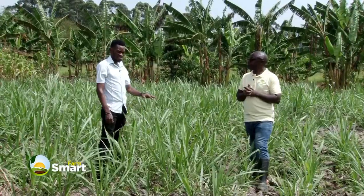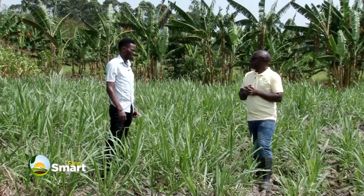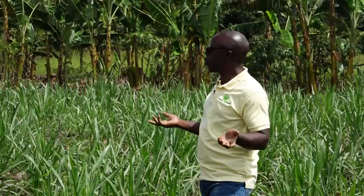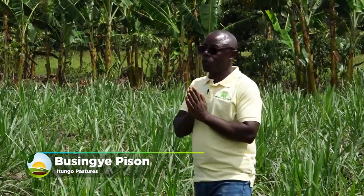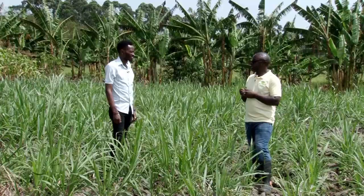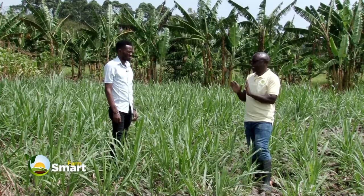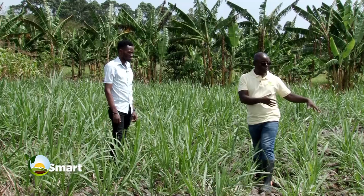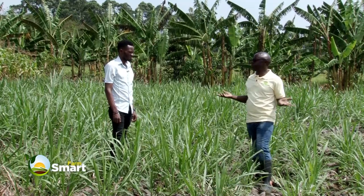Are there any hindrances or anything that affects this? No, apart from maybe weeding. If there is too much weed, it can affect its productivity. But since there is no weed, it's good. It remains a pasture. No diseases? No diseases. This particular one has no diseases. That's why we are telling people to come and get most of these cuttings, because it's disease-free.